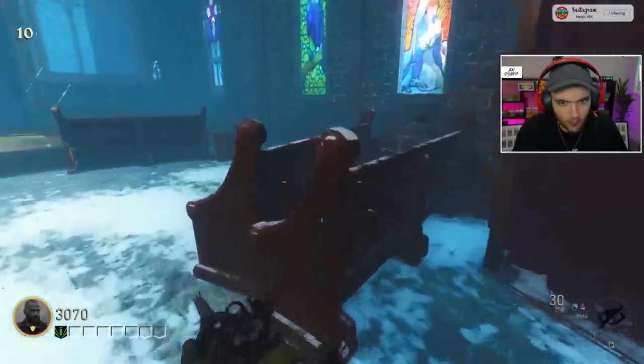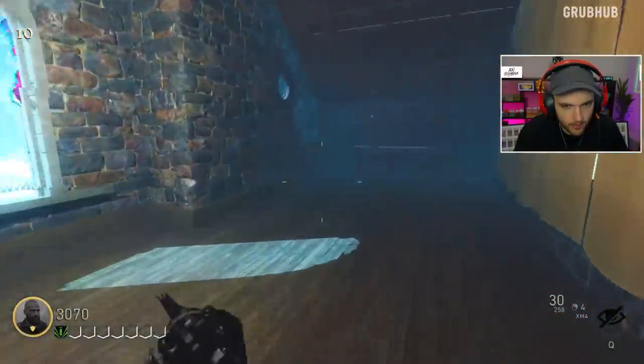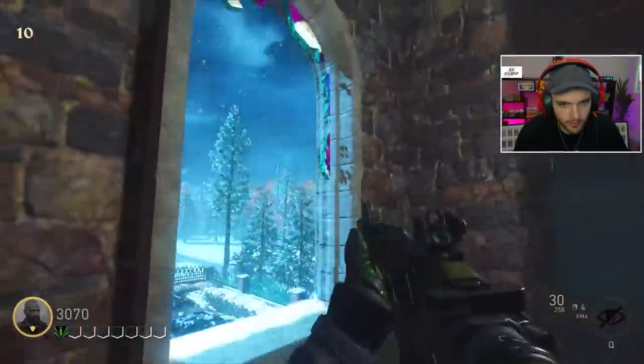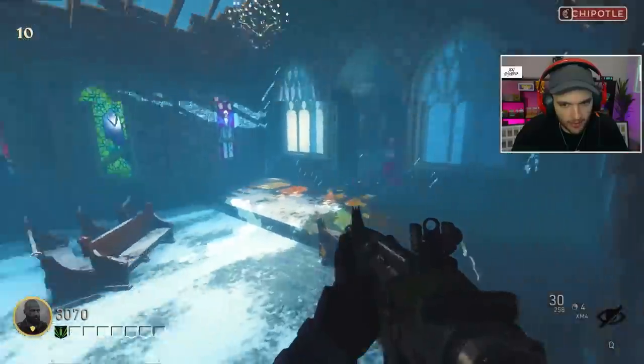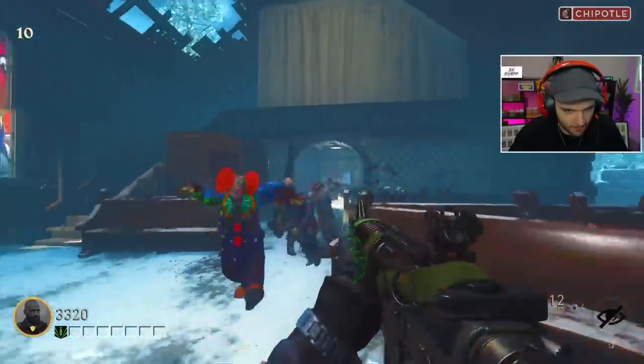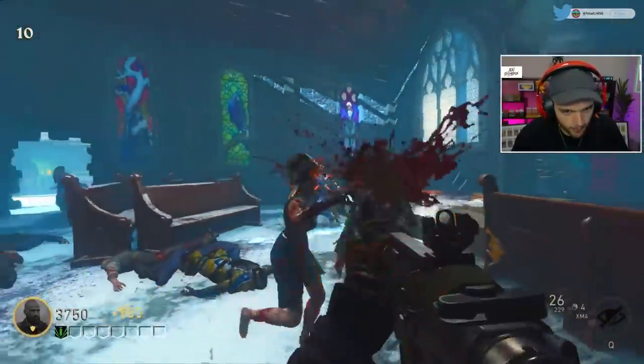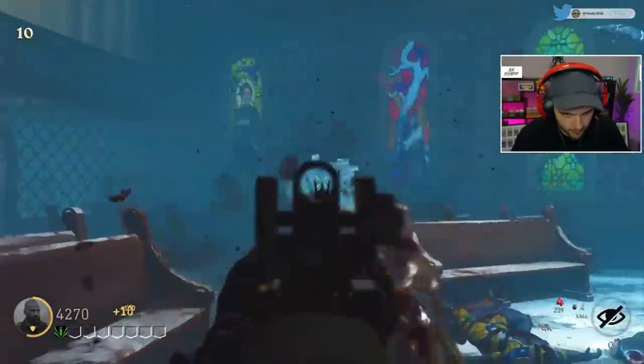I need to, like, how do I turn on power? Oh, is it up here, maybe? No, this is another buildable spot. I don't want to get trapped anywhere because of the clown. The clown is, like, anti-camper. Stop, don't throw it. That's gross, bro.